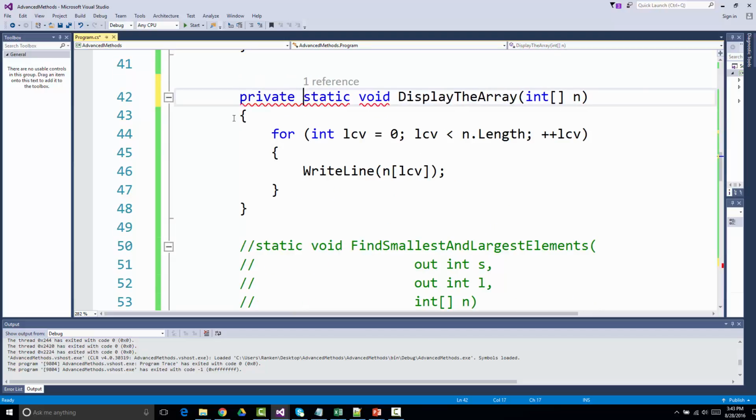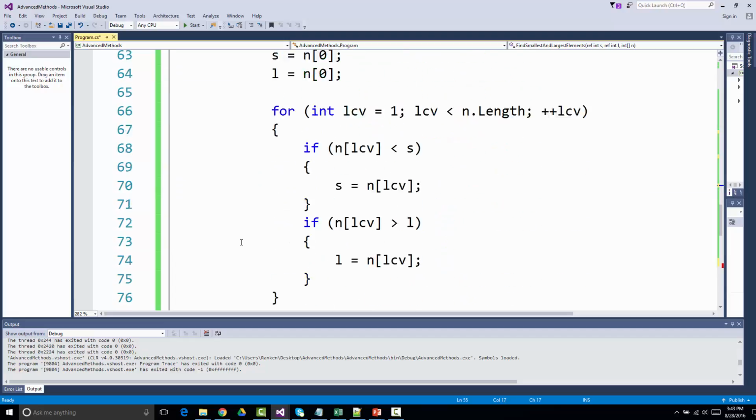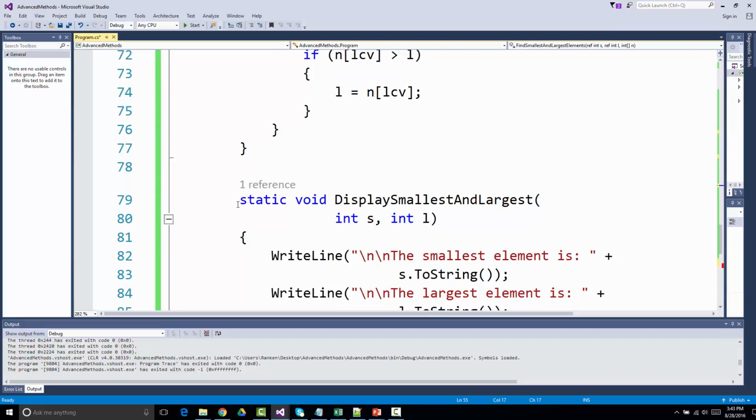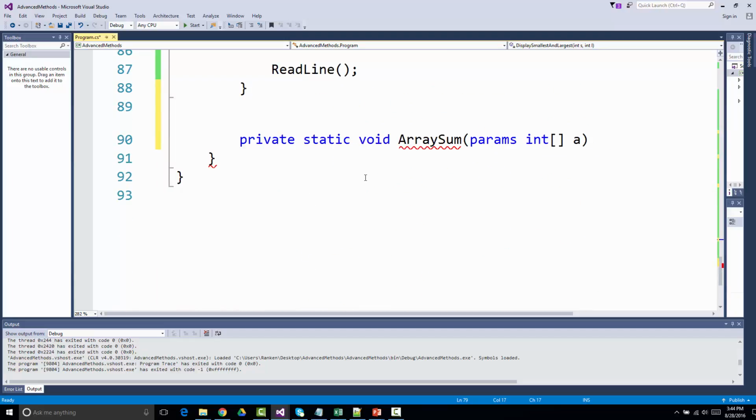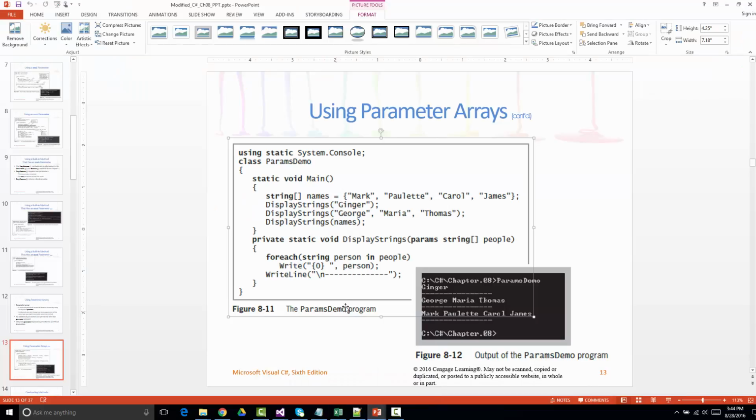In the next chapter, we're going to talk more about public and private. So if you're a little confused on what they are, we are going to talk about them in more depth and breadth of coverage then. All right, so array sum. I think they actually used a for each loop, if I'm right there.